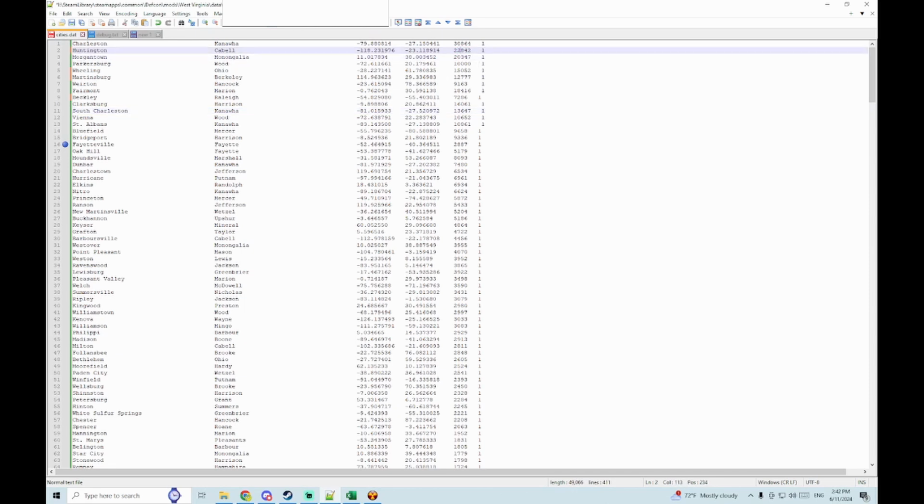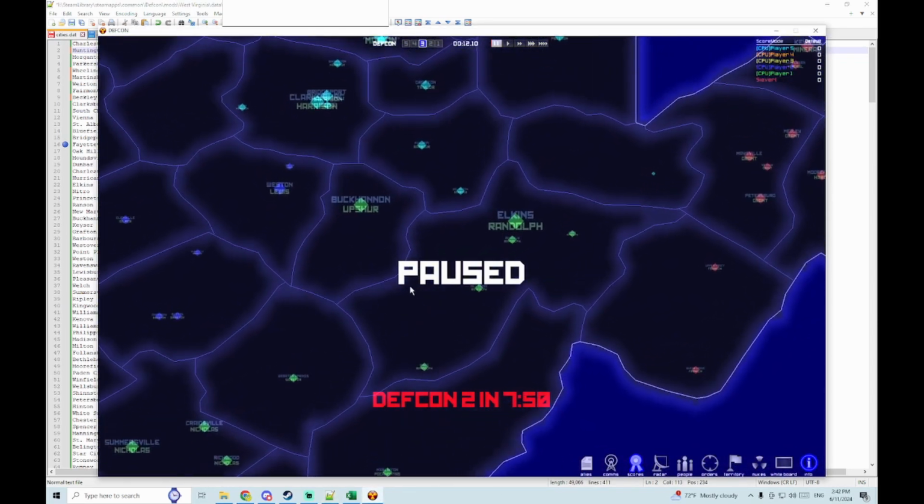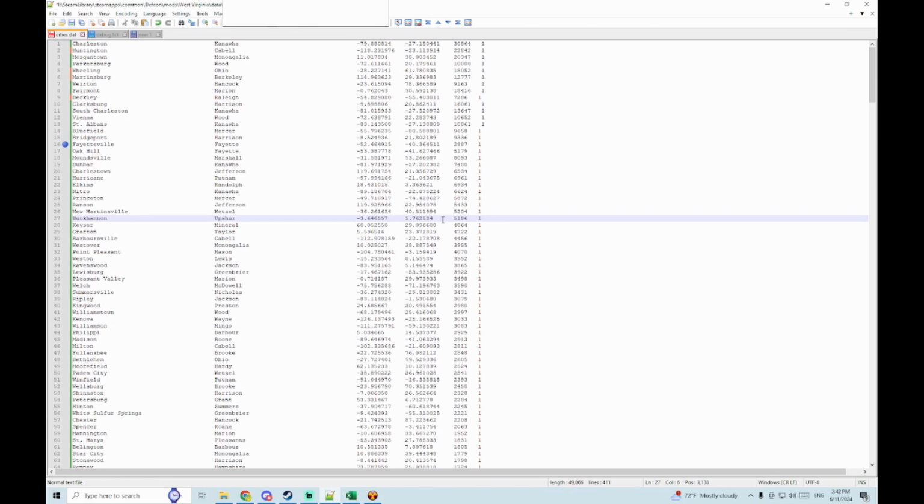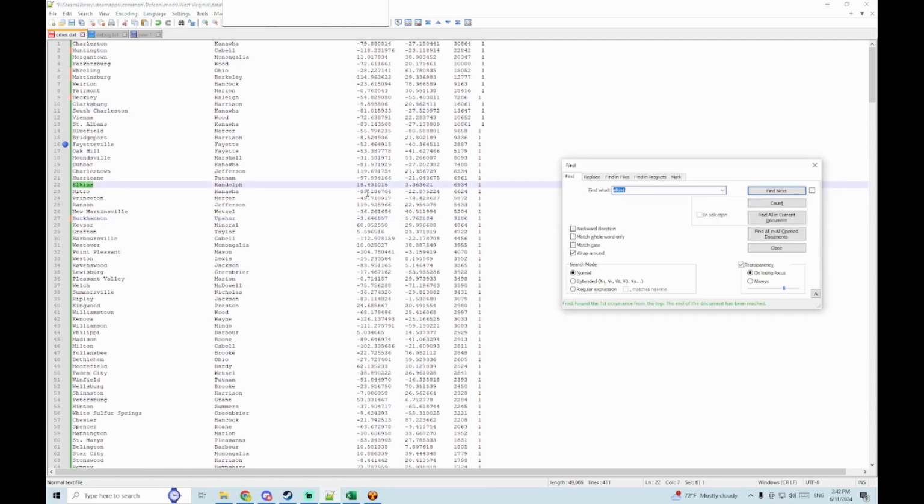So we want to find Elkins and Buckhannon. That's pretty large. Let's make that 4,000. Actually 3,000. Let's make that also 3,000.